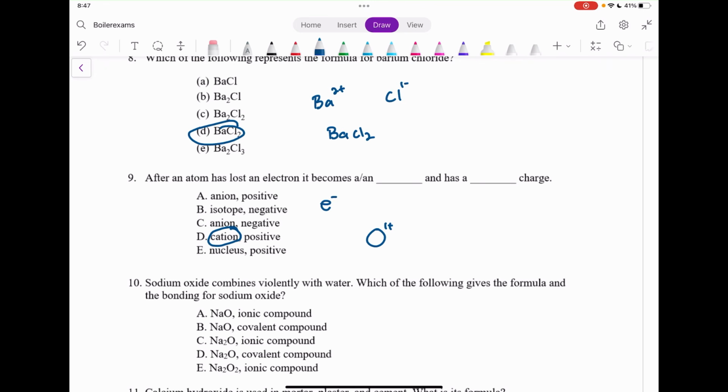My high school chemistry taught me that, a cation is positive, cat, right? Positive. In case you can't remember, anions are negative and cations are positive. There you go. That's stuck with me for 4 years, so in case you can't remember that, cations are positive. So we know this is a cation, so we already know the answer is D. And positive. So 9D.